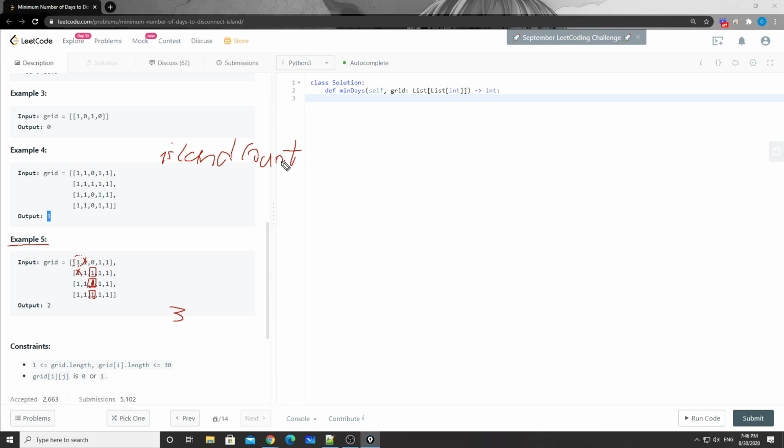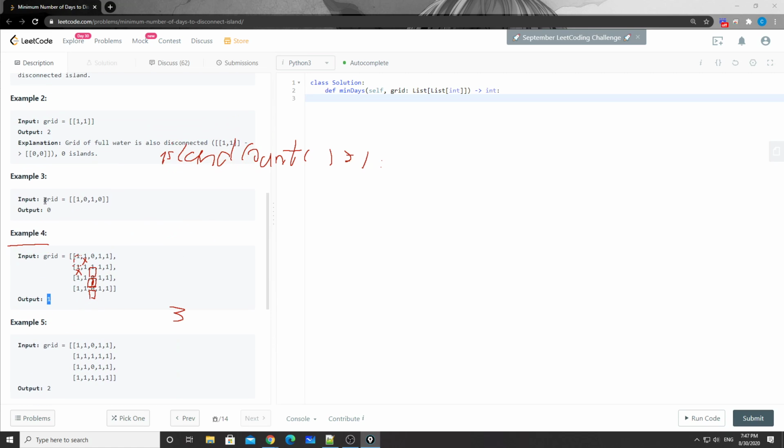Our logic is simply: we call island count first. If the island count is greater than one, then we can simply return zero.